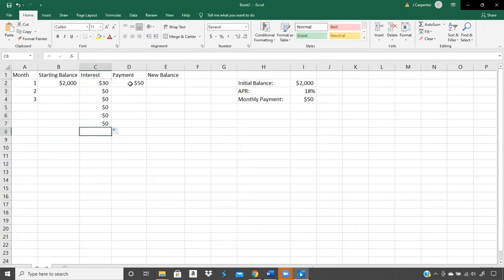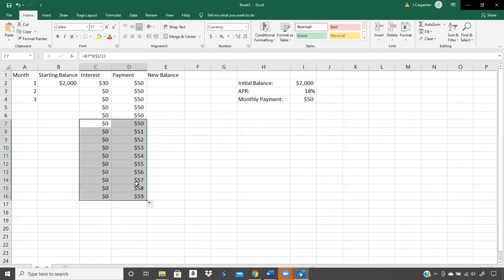Let's just say I do this, and then I do this. I'm just kind of goofing around for a second, but let's say I wanted to copy these both at the same time. See, there it starts incrementing the numbers. So that's what I'm talking about. You have to be careful. You have to pay attention after you do everything. You have to make sure all your numbers are correct.